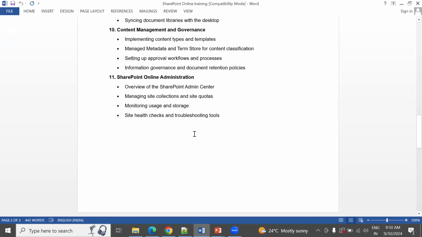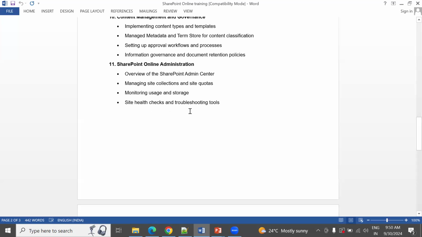With SharePoint Online, it's 99.9% online. There won't be any access issues. But in case of any issue with customization, how we can troubleshoot.